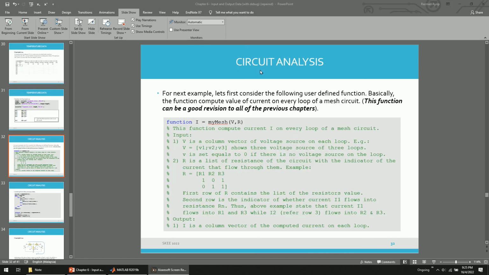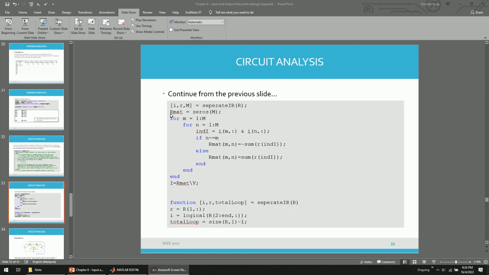For the circuit analysis, I suggest you can try to understand it, but you have to do the mesh circuit analysis, which is actually out of our syllabus. So if you want, you can try to analyze, recall back your mesh circuit analysis. You can see how mesh circuit analysis is implemented with the algorithm.